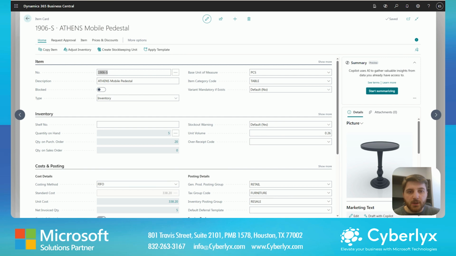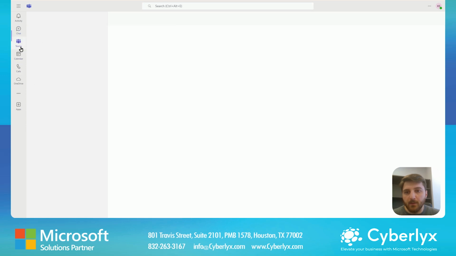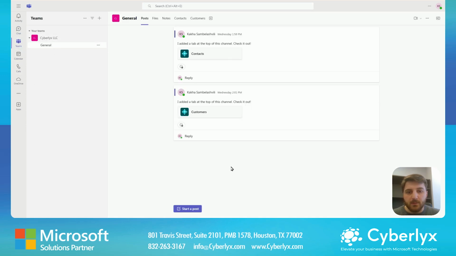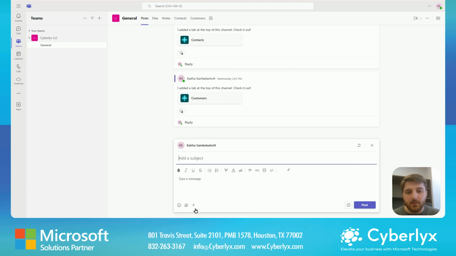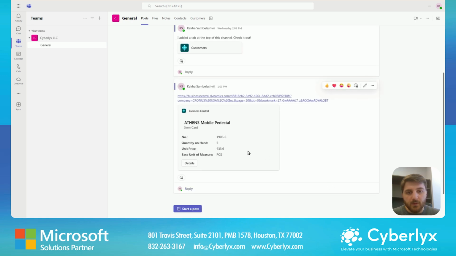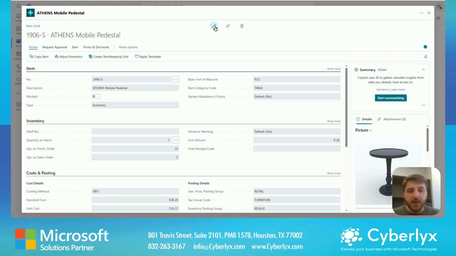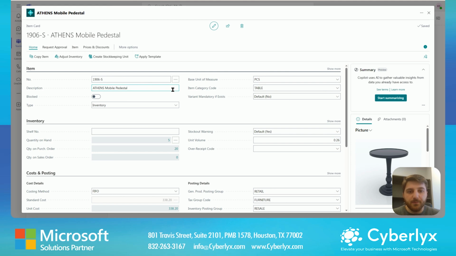I will copy the URL and I can tag this record directly within a conversation in Teams. Paste the URL and post. And you can see that I have again the ability to view the details of that Business Central record directly within Teams and the ability to edit or review the information.